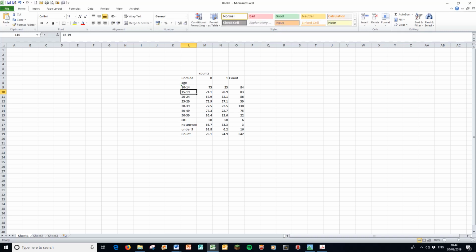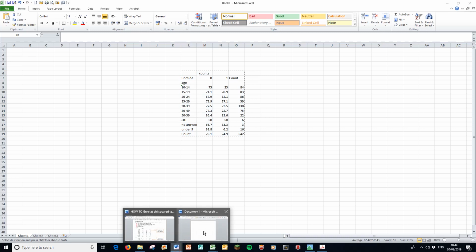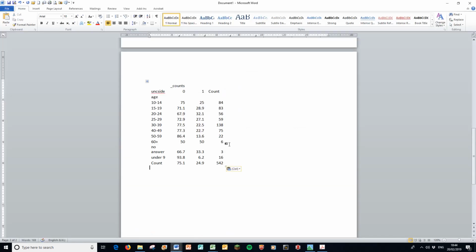The apostrophe will disappear, and it'll just have that text label and a little green thing to remind me. So I'm going to take these data, and remember I could copy and paste all the other analyses underneath this, but I copy that and I put it into Word, and I'm well on the way to having a table.